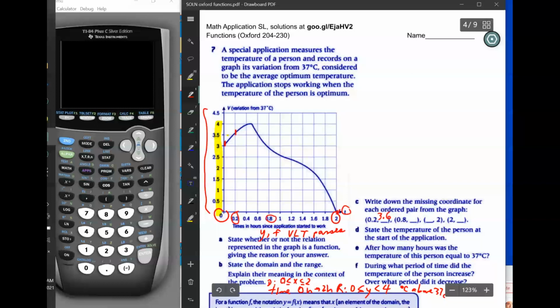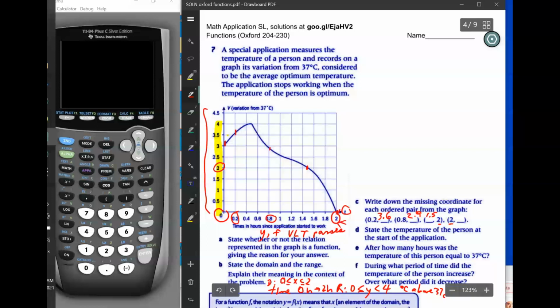0.8 corresponds to this one here. It's slightly lower than 3. Maybe I'll say 2.9. Oh, this one here, they give us the y value instead of giving the x value. So the y value of 2 corresponds to this point here, which looks like it's about 1.5. And here they give us t equals 2, or x equals 2. I should say t, right?